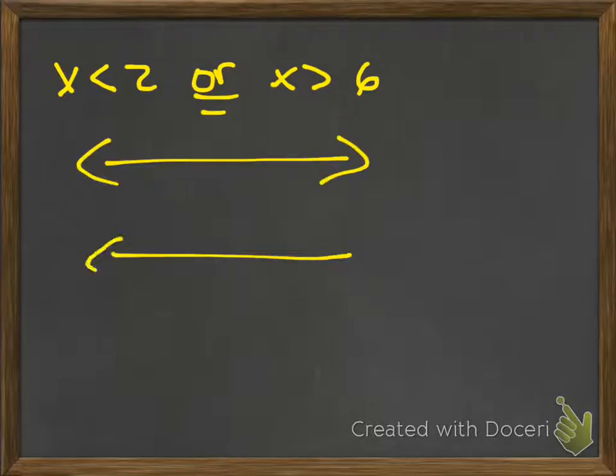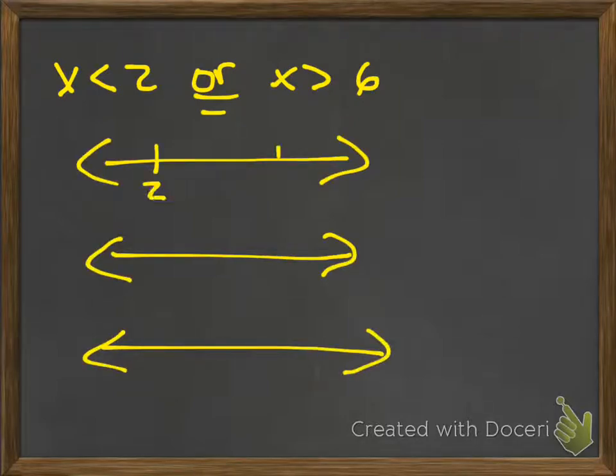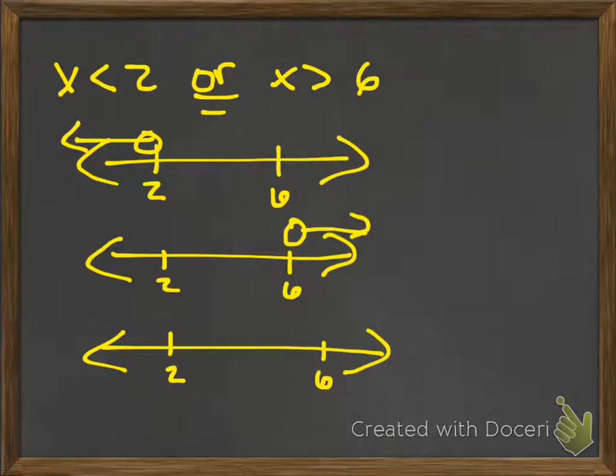So now let's look at or. Or is the other one. So x is less than 2 or x is greater than 6. Again, I'll do three graphs to show you. The final one is your final answer. You're going to start doing these with just that one graph that you see at the end. I'm just showing you the reasoning why. So you can see here, x less than 2, shaded to the left, open dot. X greater than 6, open dot, shaded to the right. Or, I don't care, it's two graphs in one. So basically, I just copy those two down. They don't have to overlap. So ors are like that. And usually ors do go in separate directions. There are, again, exceptions to that rule, but not too often.